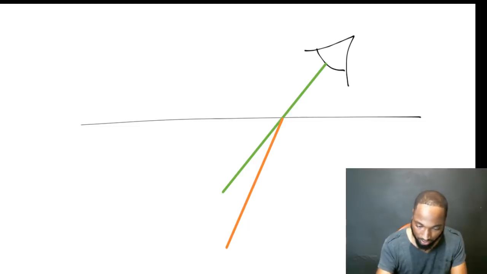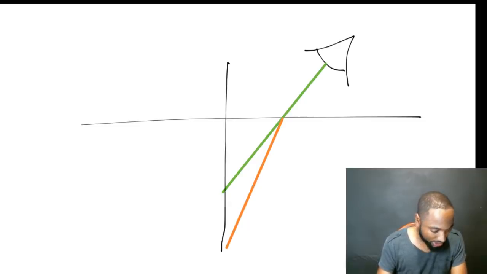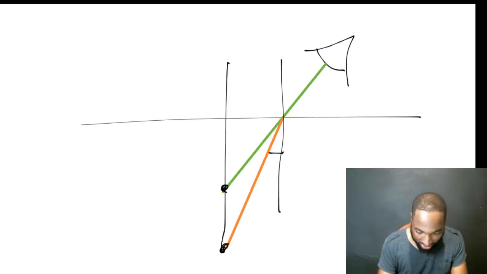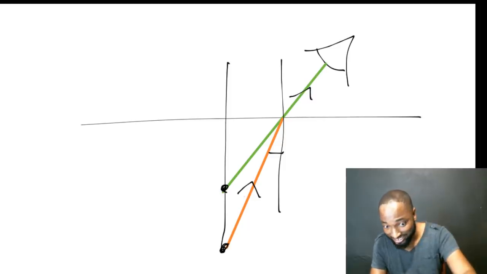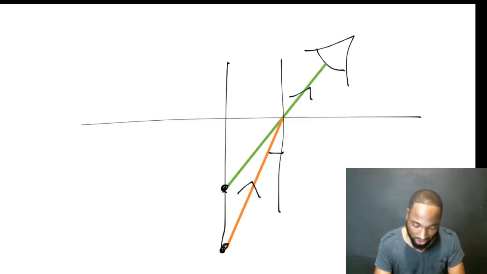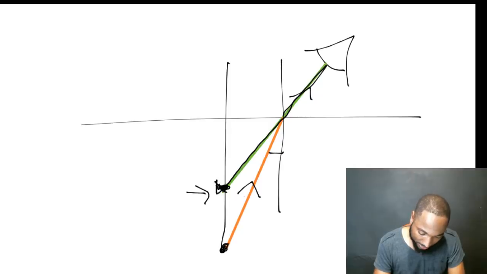And to top it off, you can actually draw some normals here and get things done. I think this is the refracted. No, this is the incident. Keep in mind, the light doesn't go in this direction. The light goes towards your eye. Your eye doesn't make light to see anything. It accepts light. So this is what is happening. But because the light is refracted here, your eye thinks you are seeing the fish here. So there's the fish.